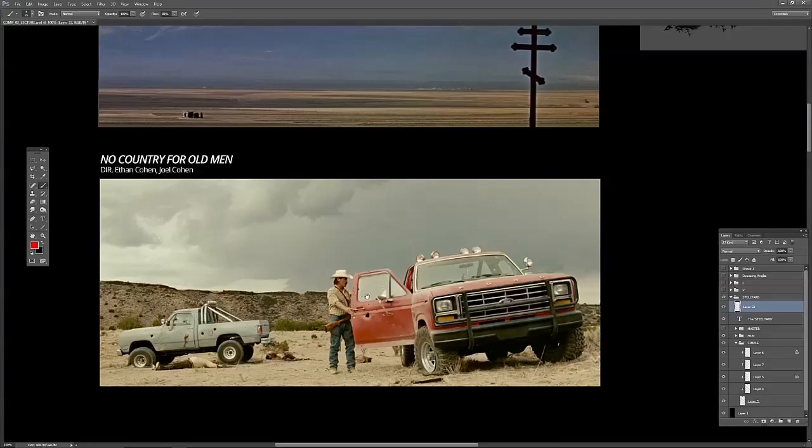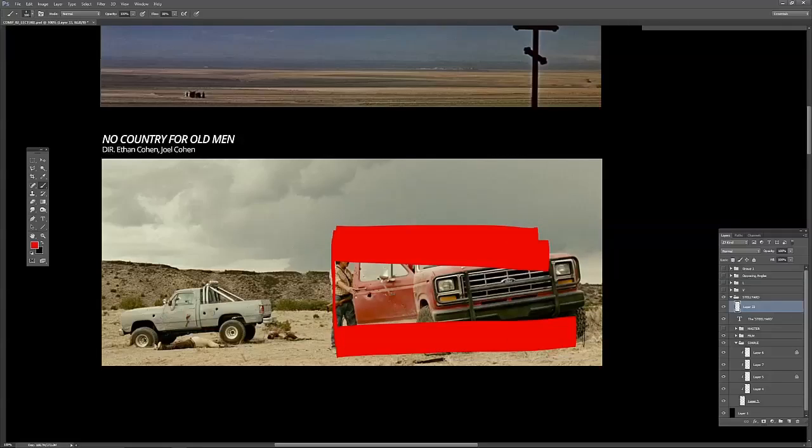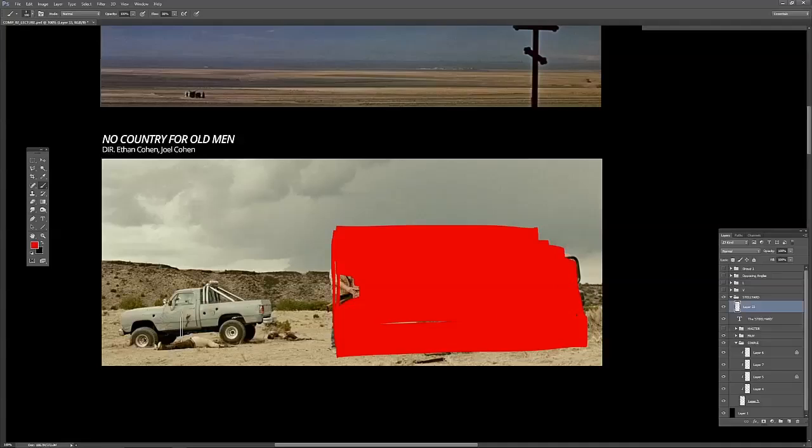Okay, here's an example from No Country for Old Men. Now, this could also be used as a 3-spot, and sometimes it can be organized as that if there's a character or something else. But it's a simple shape against a smaller shape.